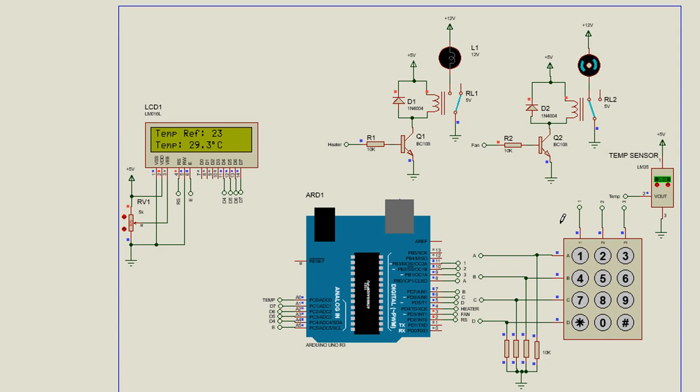In part 3 we're gonna add the EEPROM to store the reference temperature so that each time you switch on the application you don't have to enter a new reference temperature. It can be read from the EEPROM. We can also enable the setup menu in operation. So if you press and hold the start key for more than 3 seconds, it will prompt you to set up a new reference temperature. We can also see some other features that could be added to improve the code of this project.